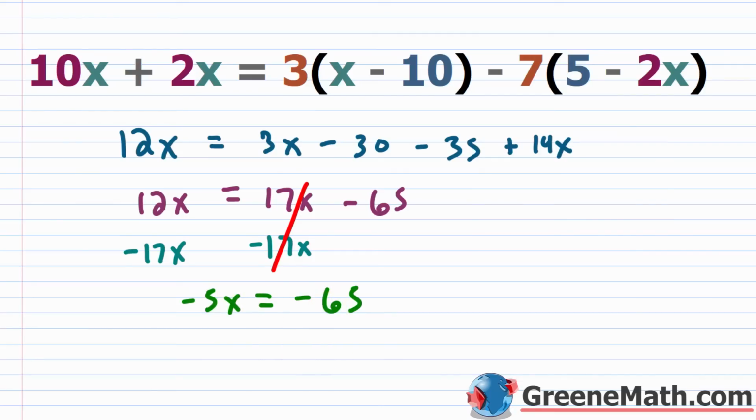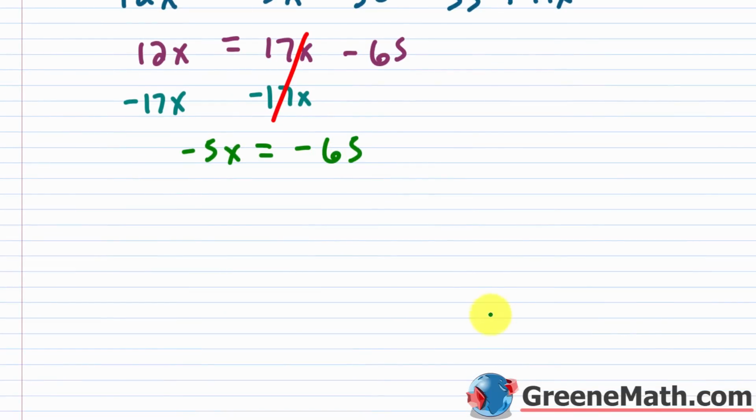And again, once we get to this third step, we just want to get it to where x is completely isolated. Again, if this is x here, what's being done to x? Well, negative 5 is multiplying x. So to undo that, I just want to divide both sides by negative 5, whatever that coefficient of x is. So this is going to cancel. And again, it's going to become positive 1, and 1 times x is just x. On the right-hand side, we have this negative 65 divided by negative 5, and that's going to give me positive 13. So this would be my solution. Again, if you want to, you can always pause the video and check the solution on your own.